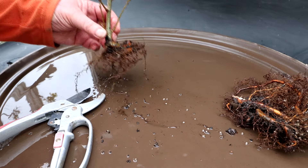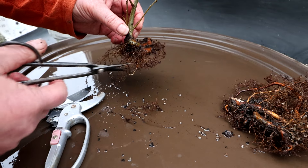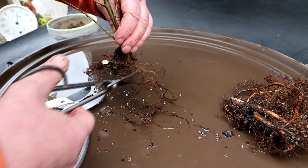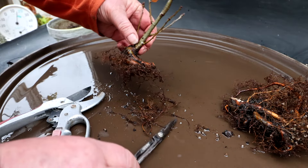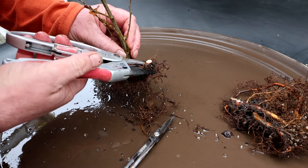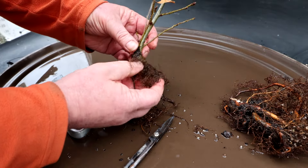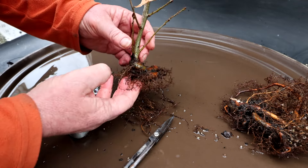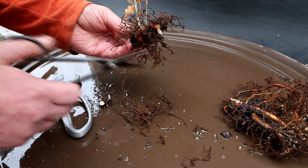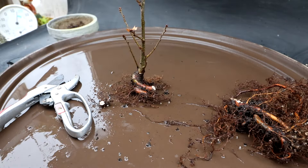I can do a little more root pruning — just trim back some of these longer roots. You can see they're all dormant, nothing's growing in the root system yet. I'm trimming back the longer ones and cleaning up this one that grows upwards. I think that's about it. I can't do much more to this root system. I'm quite sure the tree will live with this amount of root. I can take a little off the bottom and that's my root system for this repotting.